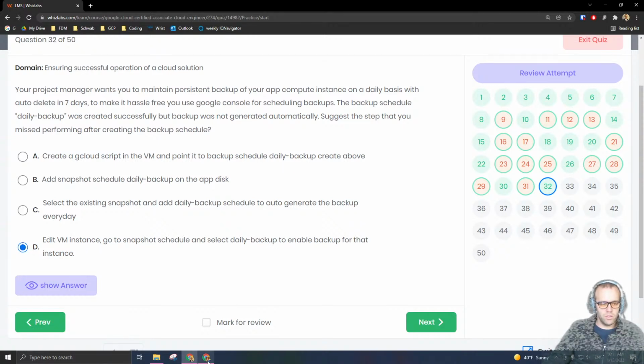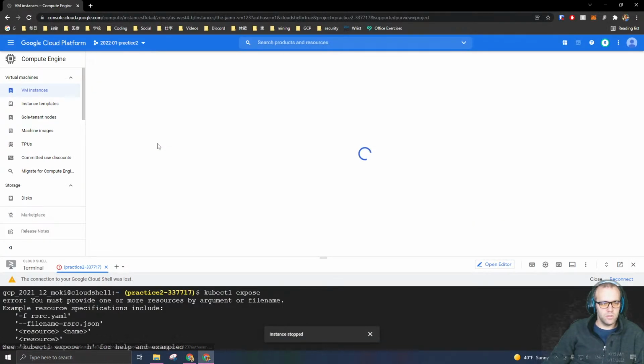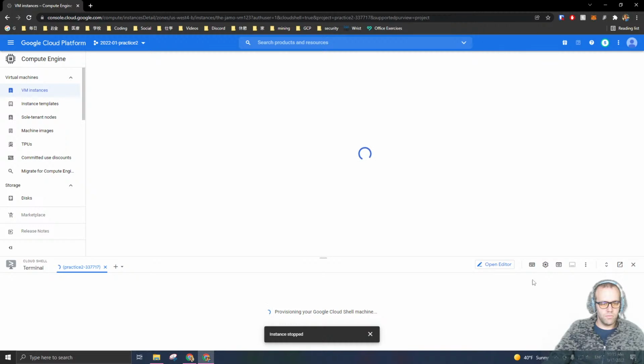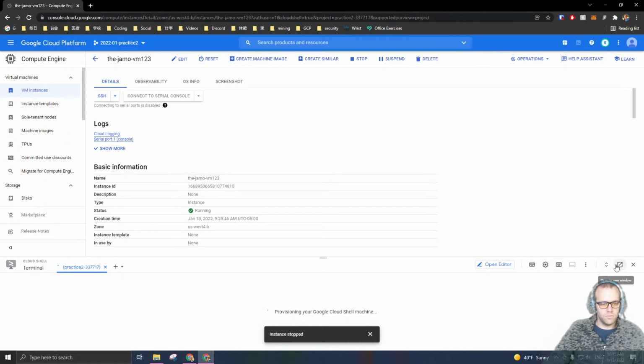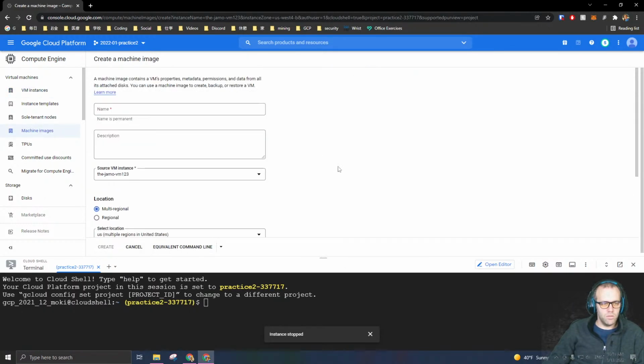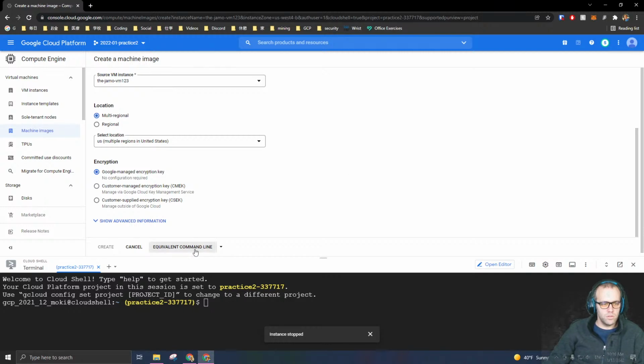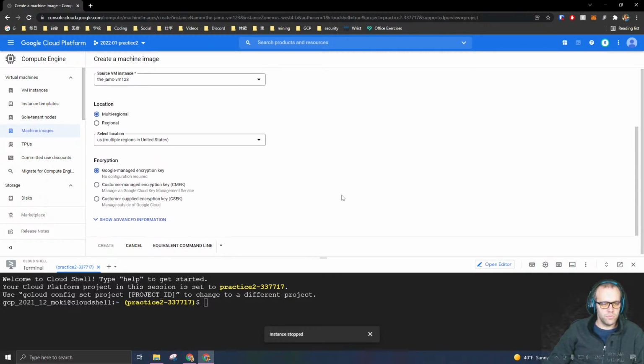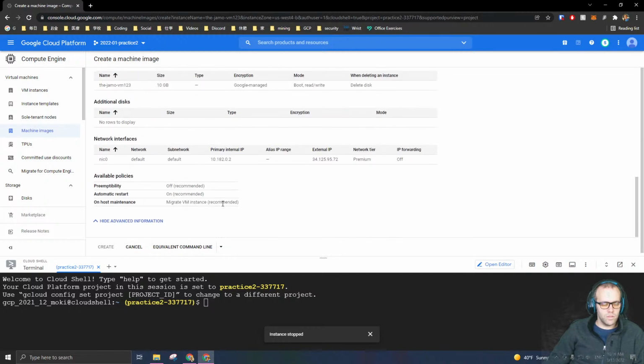Go to snapshot schedule. It's gotta be like something like this. There's snapshot schedule here. Create machine image. I think that's what it is. Create machine image. There's a schedule in here.